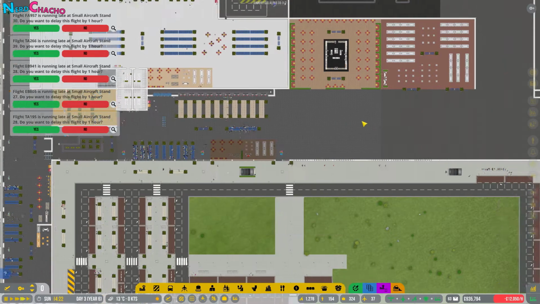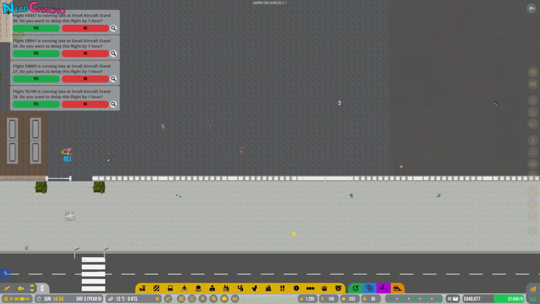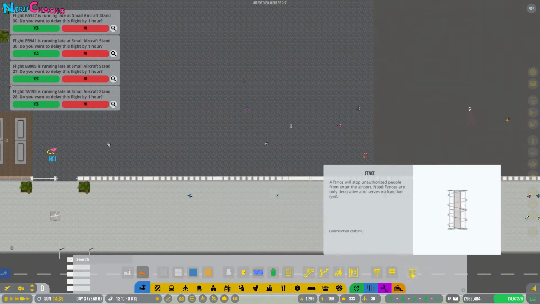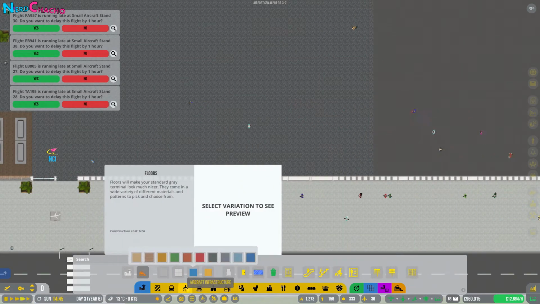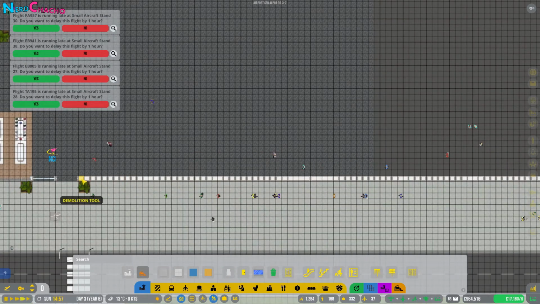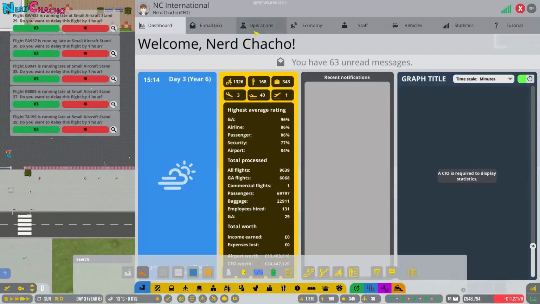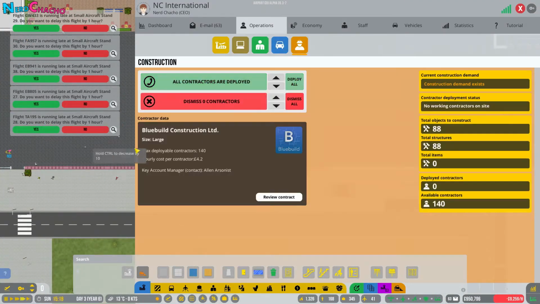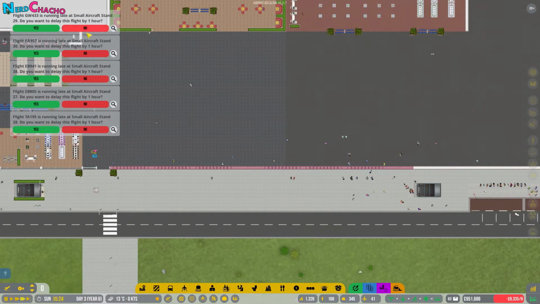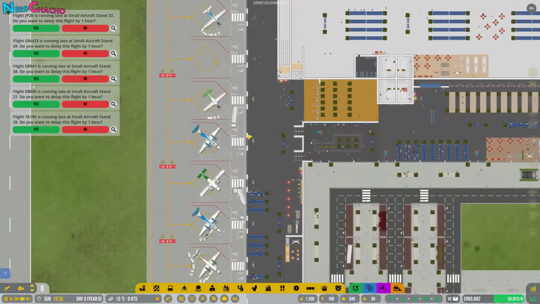I'm just going to try seeing what we can do with this, and see whether removing the walls generates windows and doors, or whether we just have to do that ourselves. So let's go ahead and do that. There should be doors right up to there. Let's bring our contractors back and see what happens.